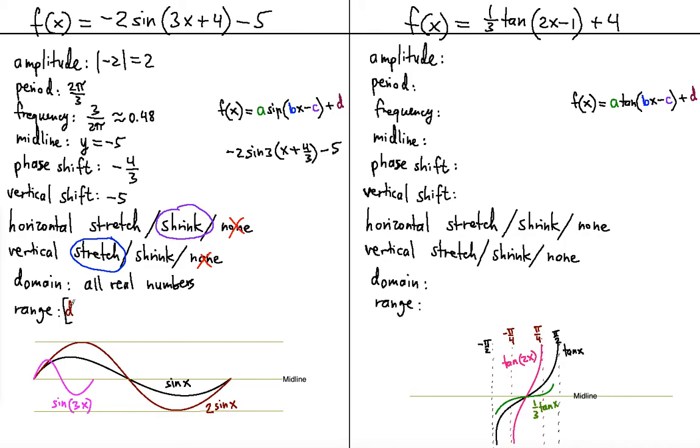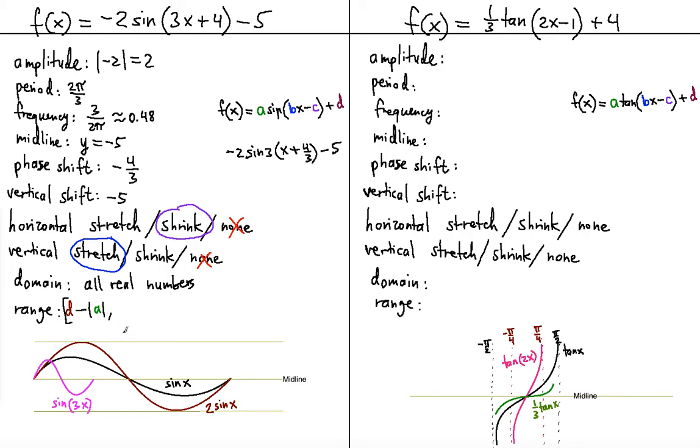And keep in mind that we're including the bottommost point because the sine function is defined at the bottommost point, right? So we include it with a bracket. So the formula is going to be d minus the amplitude, the absolute value of the amplitude, right? So that's going to be this.